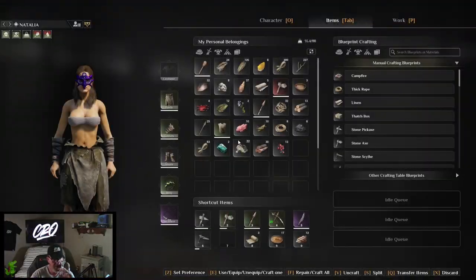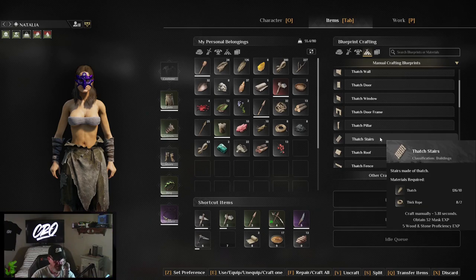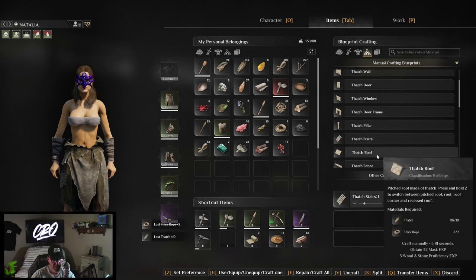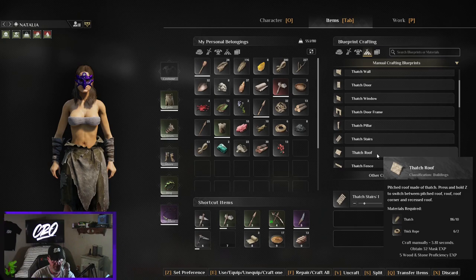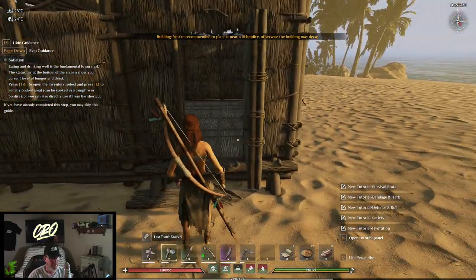Okay, we need to make ceilings. Stop screwing around. Thatch ceiling. Oh, I need a thatch stair for my doorway. Thatch roof. I don't know what this is going to look like. Making all the thick rope, man. My girl's a crafter. She's really good at this. I mean, look at her. Nope, it just let me build it, even though the door's in the way.